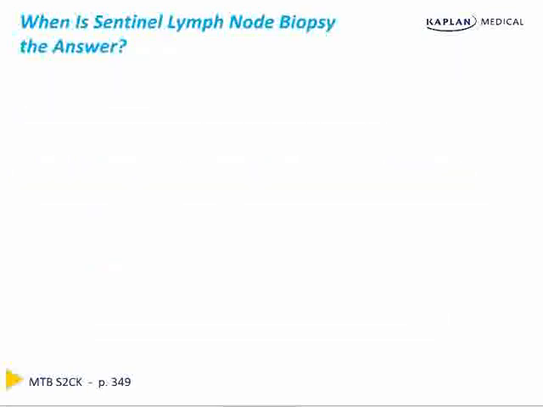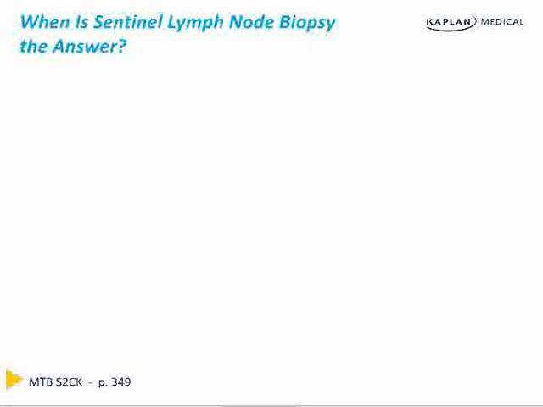Years ago, all breast cancer was treated with mastectomy and the removal of all the axillary lymph nodes. That's because breast cancer first spreads to lymph nodes under the arm. Now, breast cancer can be removed either with a lumpectomy or a mastectomy, more about that later, but all the lymph nodes are not always removed in all patients. This is because we've found removing all of the axillary lymph nodes can cause really severe side effects and problems down the road, mainly lymphedema, which is the painful swelling of the arm that's on the same side as surgery.